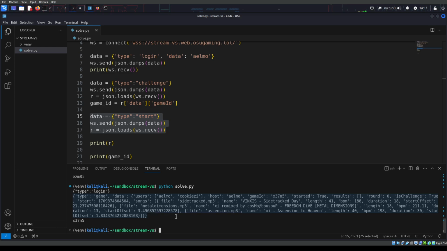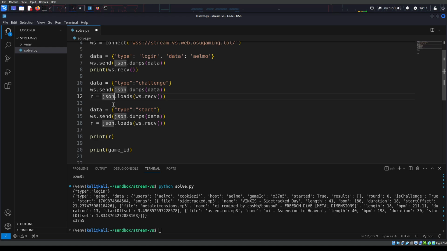So actually I think we don't need to store the game ID here even, so we can just do this. We don't even need to confirm. Maybe just for troubleshooting.